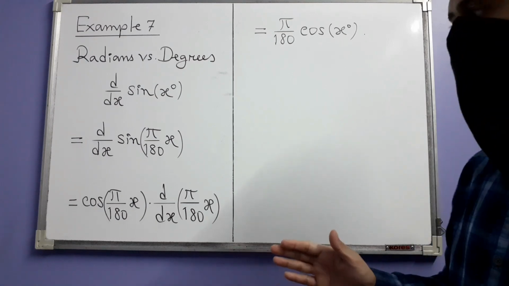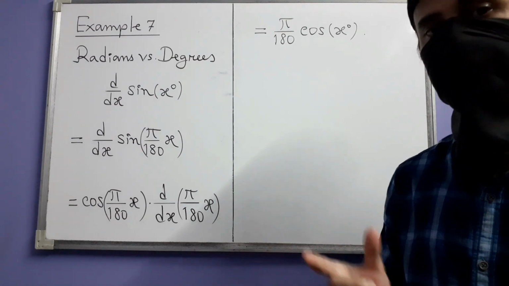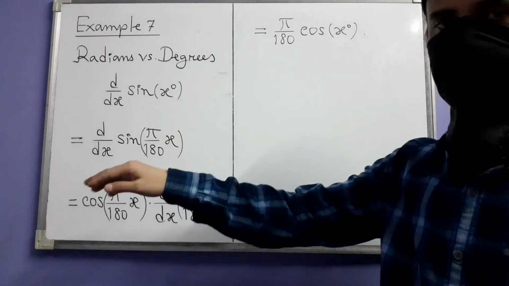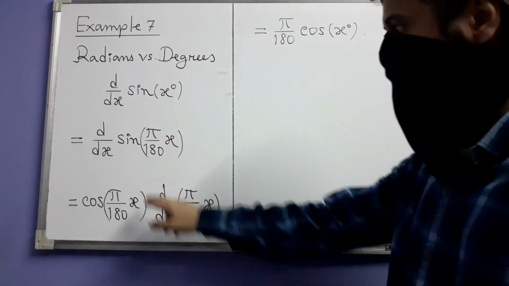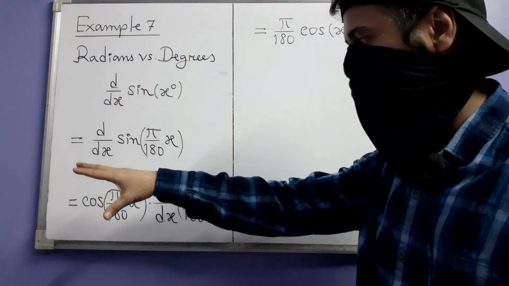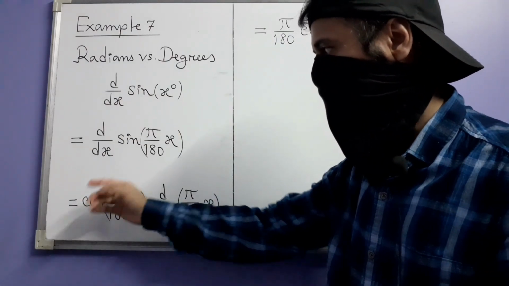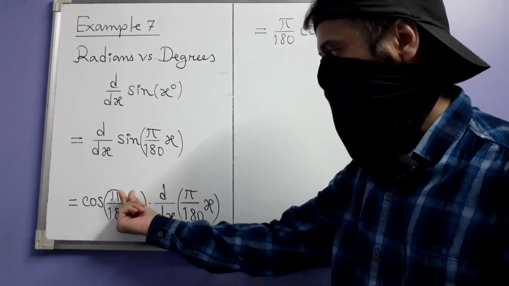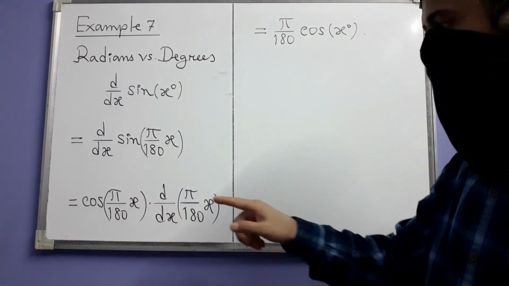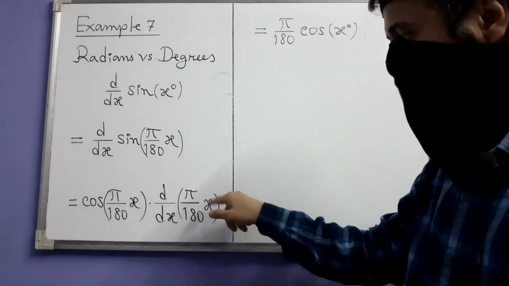We can do this now. Previously we could not, because we did not have our chain rule. So you apply your chain rule here. You apply the outside-inside rule. So first you differentiate sin, the outside function, so you get cos, and nothing changes inside. So it stays pi divided by 180 x, and then you multiply that with the derivative of the inside.